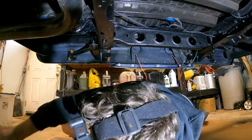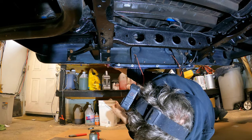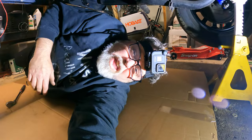Well, that was pretty easy. There we go. I don't want to over-tighten them because they are welded, and I don't want to break them off the backside of the bumper, because that would not be cool. So that's all they're getting. A little snuggy, snuggy. If they come loose later on, we'll worry about it then.